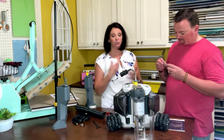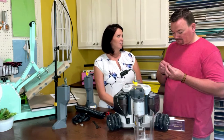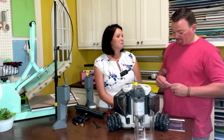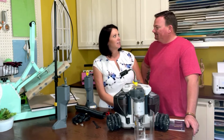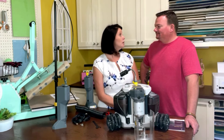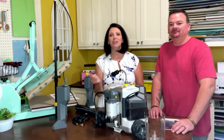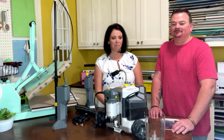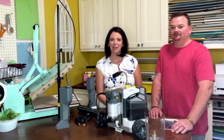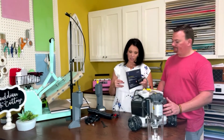Super excited to get it out, get the software downloaded on our computer, and start playing with it. I think learning the software is going to be our biggest thing to overcome — anytime you've got new software to relearn, that's going to take a little bit of time. Today is Saturday the 15th of October, so we have some time left before Halloween. Maybe we could cut some fun Halloween silhouettes this week. I hope you guys are as excited as we are — let me know in the comments below, and we'll do our first cut within the next week or so and film a tutorial.